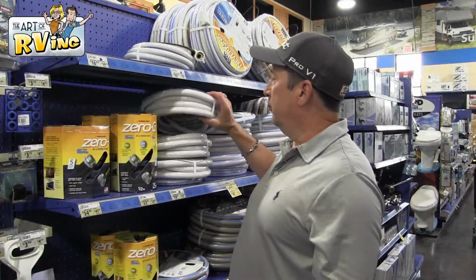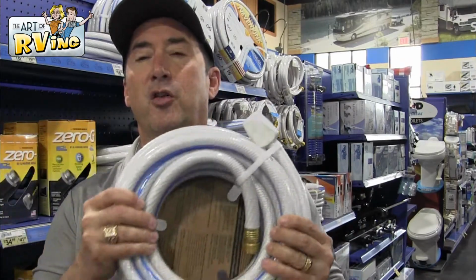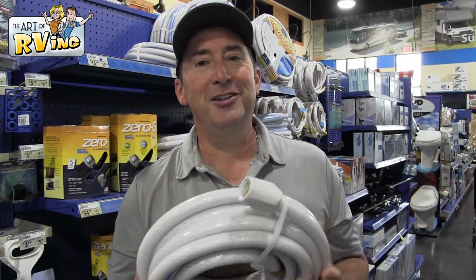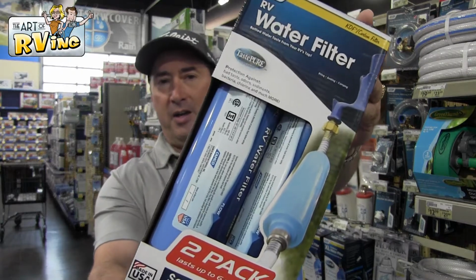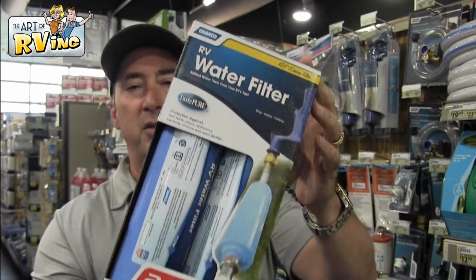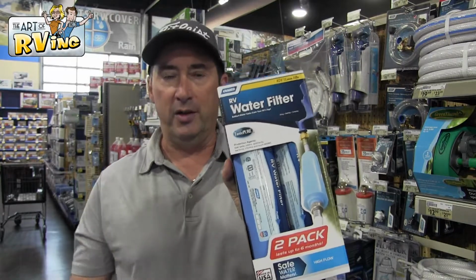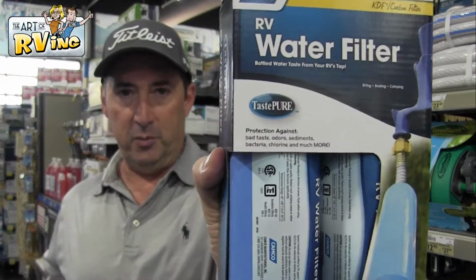So as far as hoses go, of course everyone knows you have to have a specific water hose, but the most important thing is we got the longest hose possible, and we also got 2 hoses just in case. Very, very important. Something else that you may want to consider is a filter that goes in. We don't really drink a lot of the water that comes through our camper, but we still use one. This might not be the best one, what do I know, but at least it's a water filter, and we use a 90-degree fitting on it, so it takes the pressure off that fitting outside the camper. So this is something that we do use.